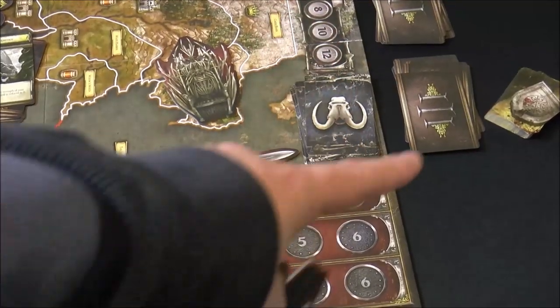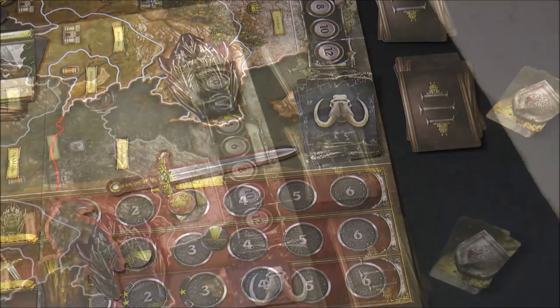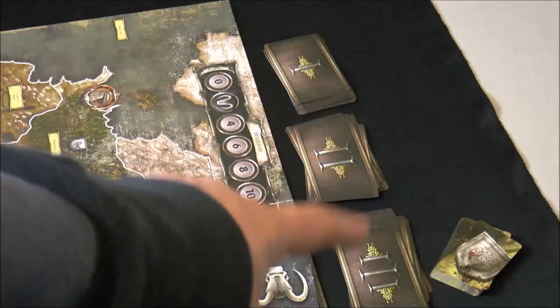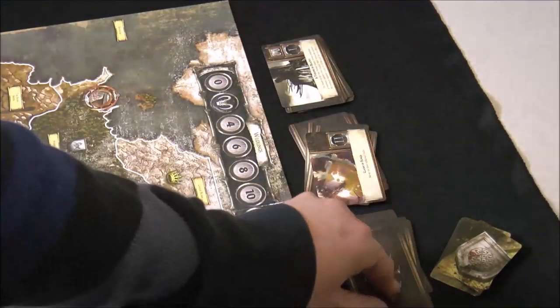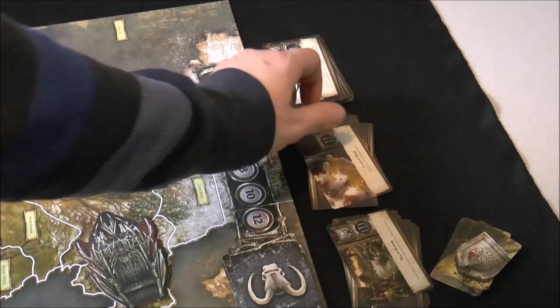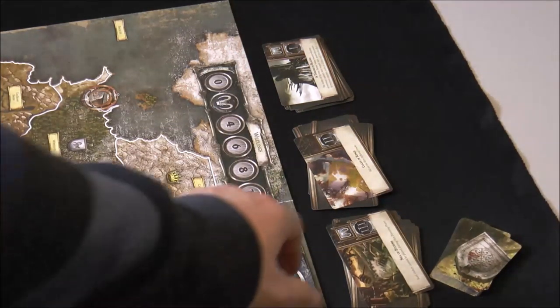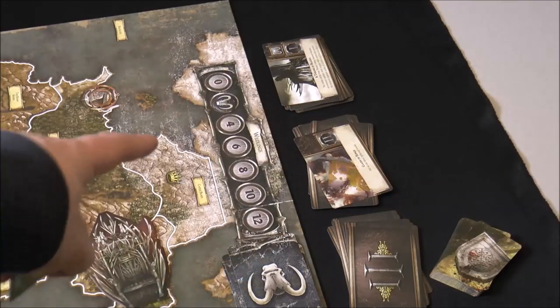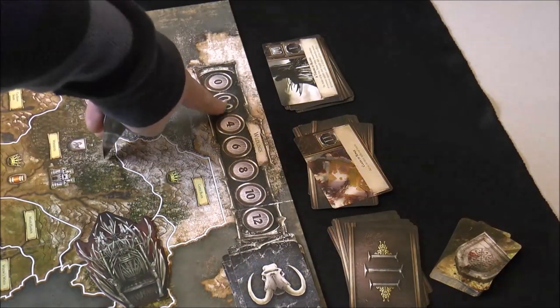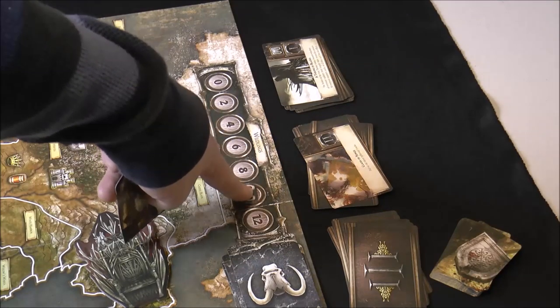So why would you do that? Let's talk about these cards here and what they mean. After the first round, you're going to flip over the top card of each of these decks and resolve them in order. Sometimes these cards are going to have this little wildling symbol here, and this is going to trigger this wildling attack value to move up, up, up, up.